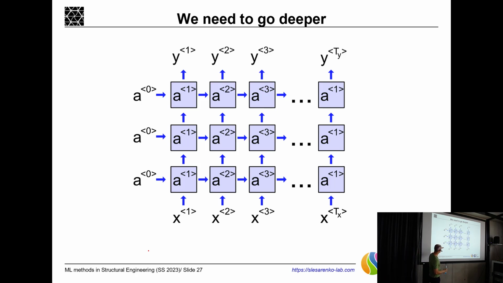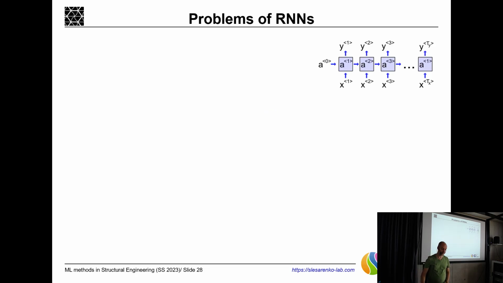In this case, you need to have another index, let's say 0, 1, 2, and again, same here, 0, 1, 2, 0, 1, 2, and so on. So you have multiple layers in the vertical direction, because maybe to predict one output, you cannot just jump through one small unit. You need to have multiple units, and you go there. So these are also architectures that you can see. They're quite crazy, but you can see them.